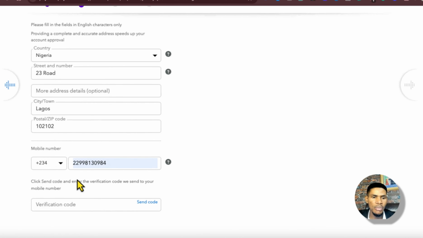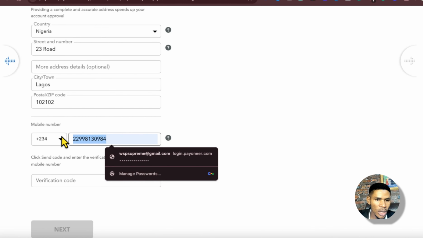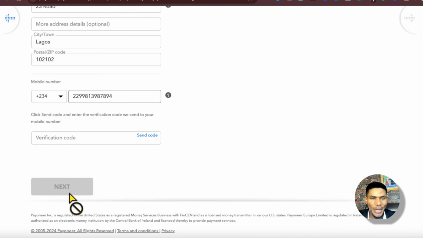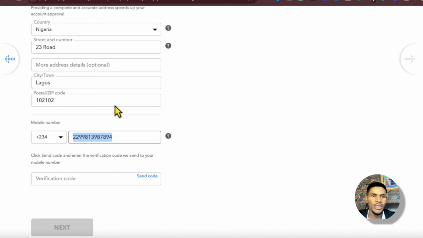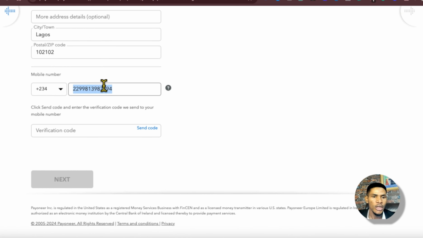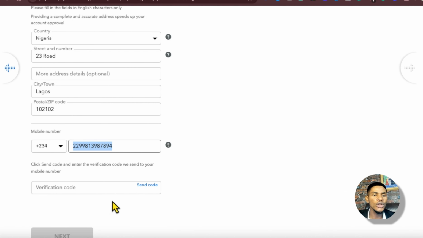Put your zip, put your details here, put your phone number and your verification. Then, once everything is okay, the moment you click, boom, they will send you a code. That code will go straight to your email and to your phone number. So that is why the email must be something that you can use. You fill your email, then you fill your phone number.